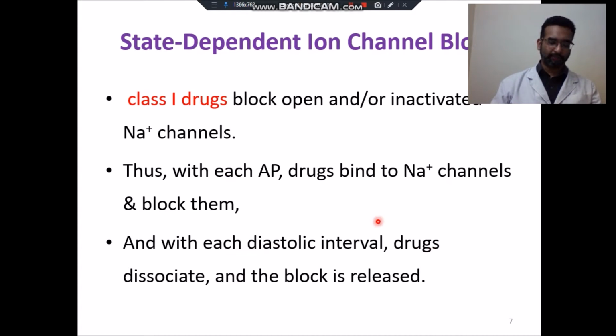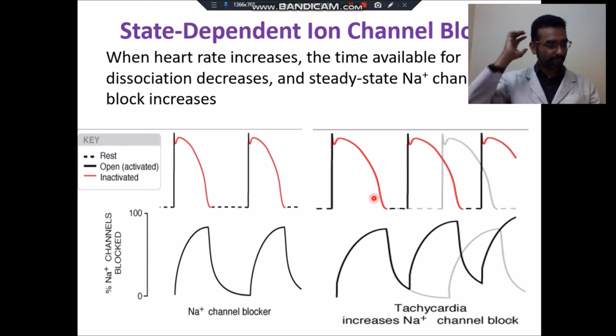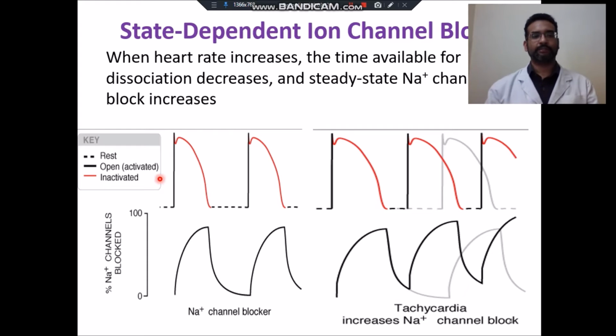At each diastolic interval, the drugs will dissociate and the blocker is released. So when diastole occurs and the sodium channels move from the inactive state to the closed state, that allows the dissociation of the drug and permits the attachment of new drug molecules. Now, why is it important for us to know? See, this is the normal heart rate. There is some duration between these two action potentials. The black line of phase 0 is when the sodium channels are open, and the sodium channels will get closed from phase 1 and phase 2 onwards.